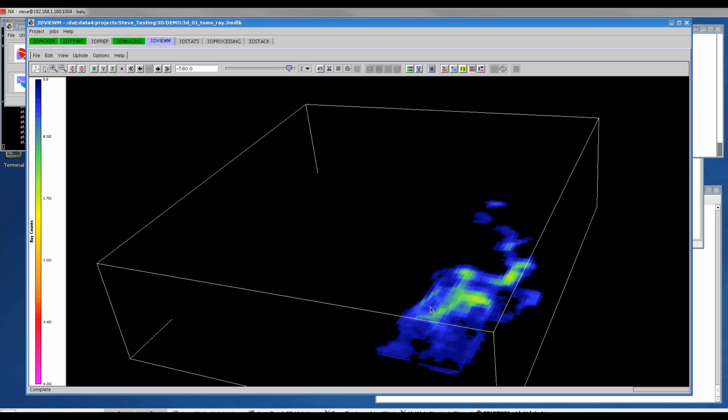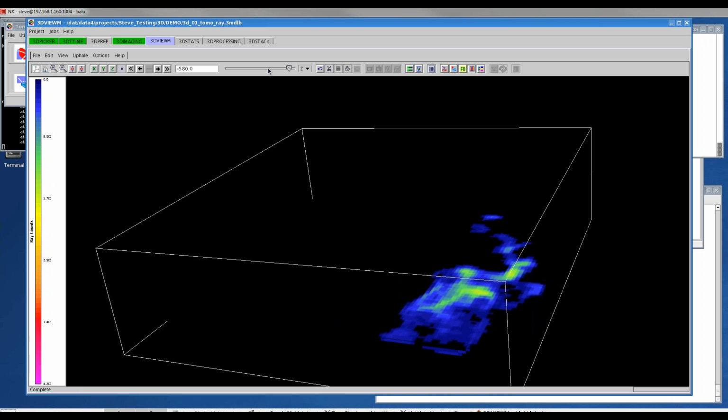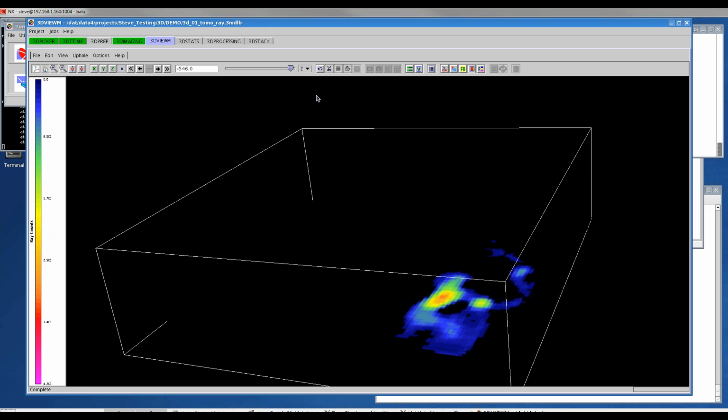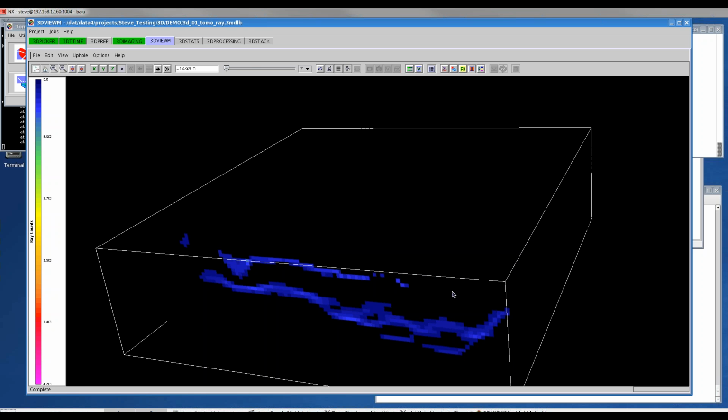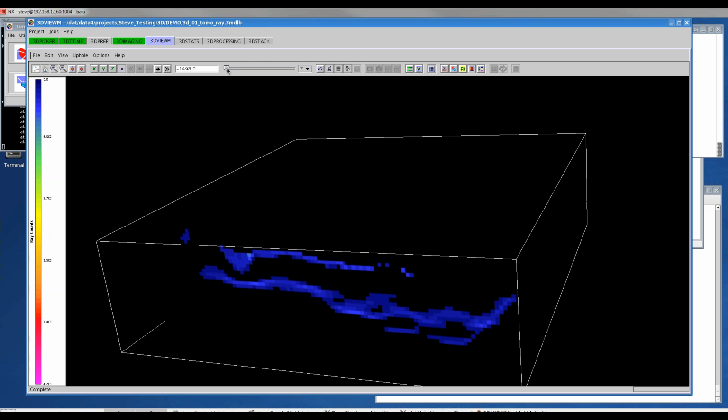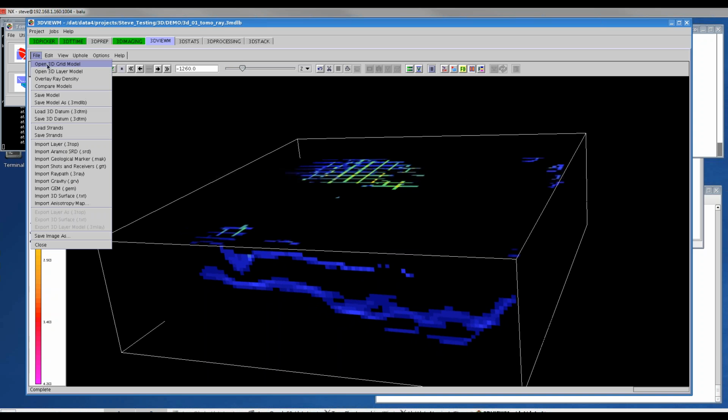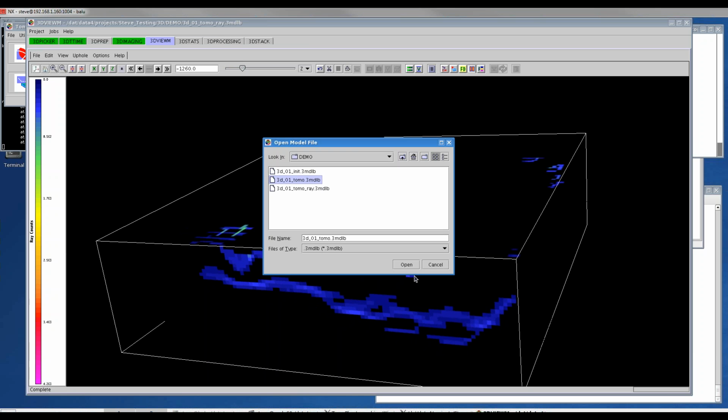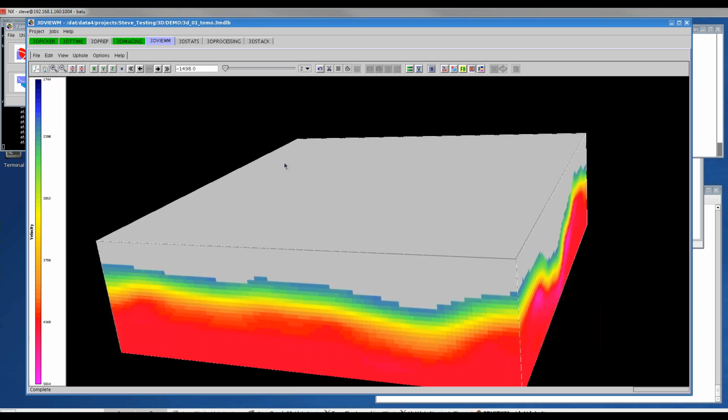One thing you want to try to avoid also is your rays going through the bottom of your model. In my case here, it looks like some of these rays are actually going through the bottom of the model, and I may want to increase the depth of my model before running more iterations. So in our case, I'm going to say that this is a reasonable model just to demonstrate how we're going to proceed forward.